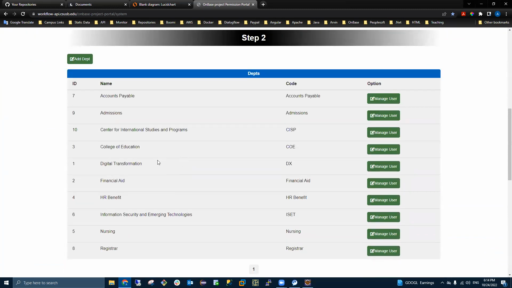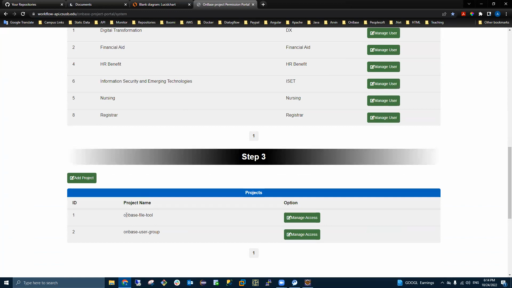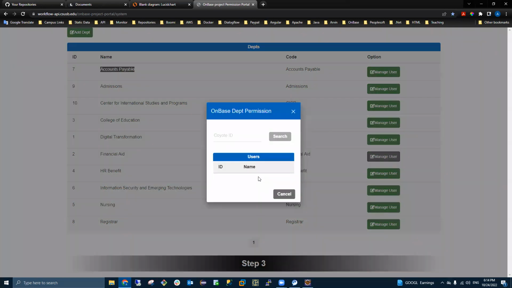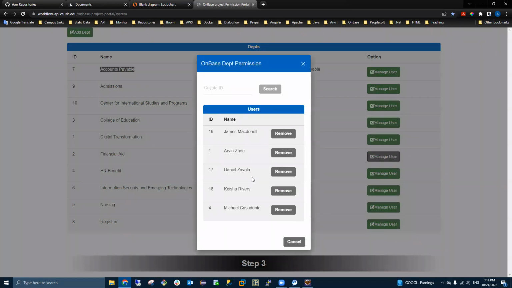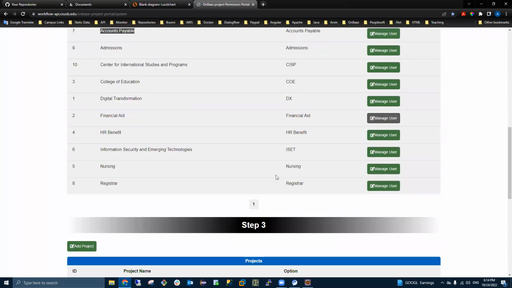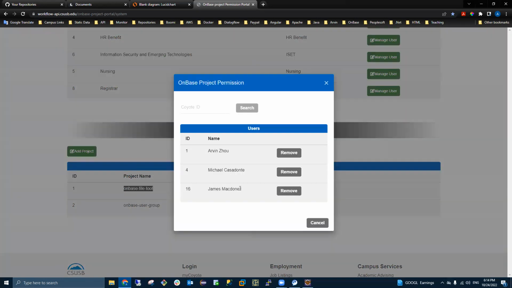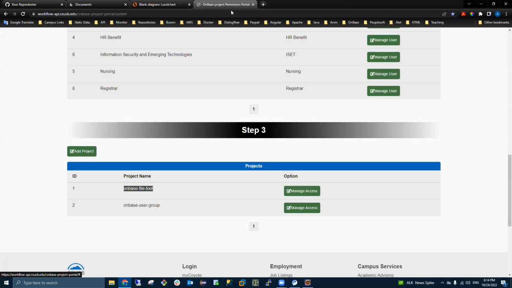For someone who wants to get access to the OnBase file tool or the OnBase user group, the first thing is those people need to be in the department group. Once they're in the department, then I just go here to add that particular person into a specific project there. That way they're able to access it.